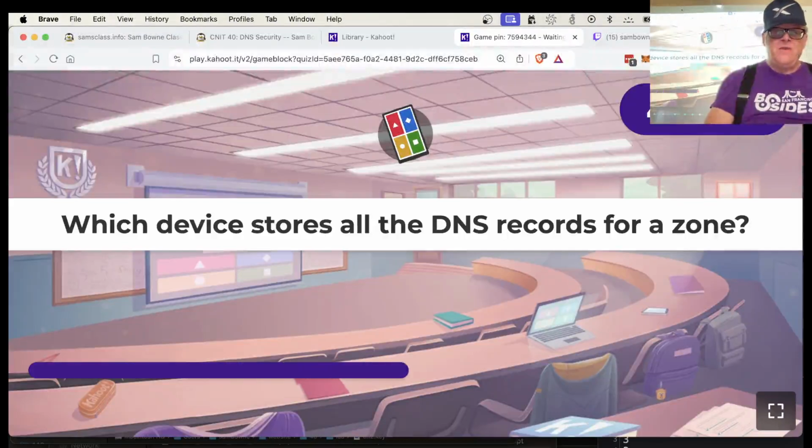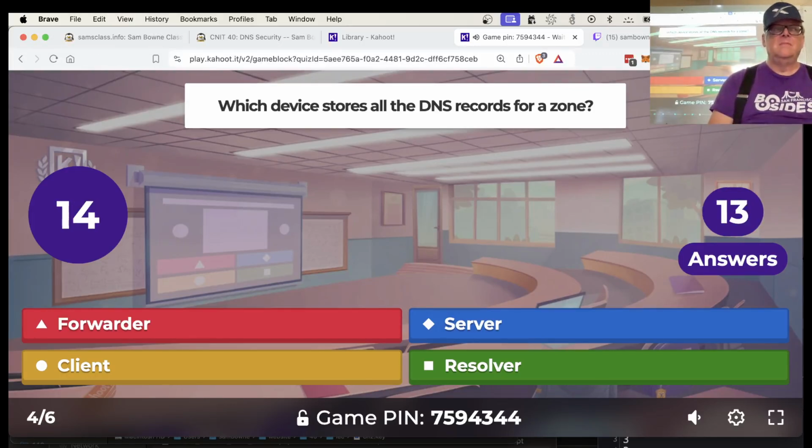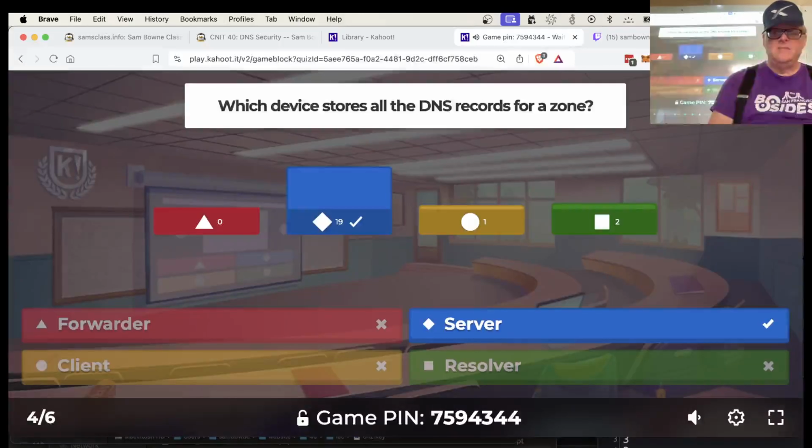All right, what device stores all the DNS records for a zone? The server, the master DNS server.